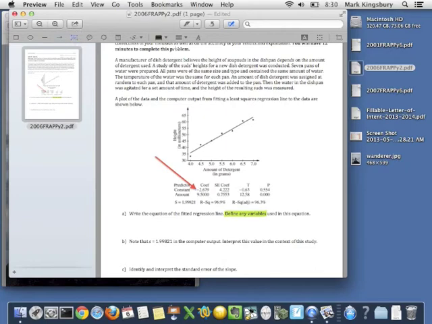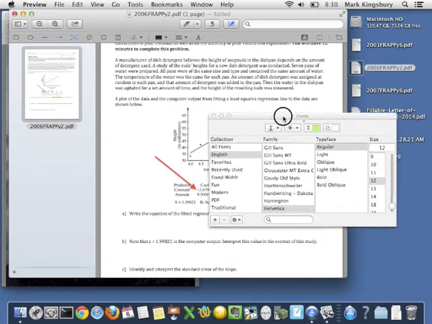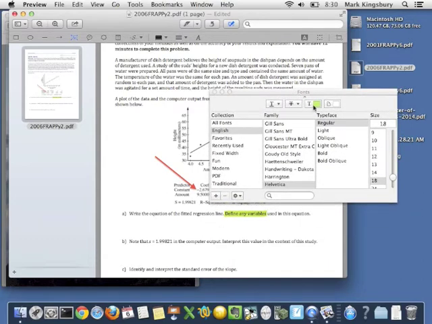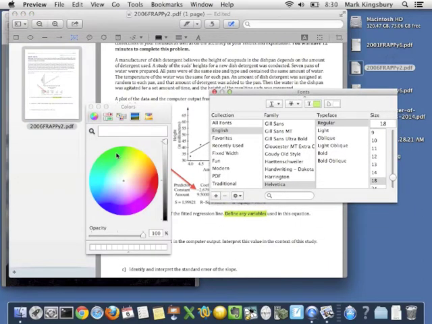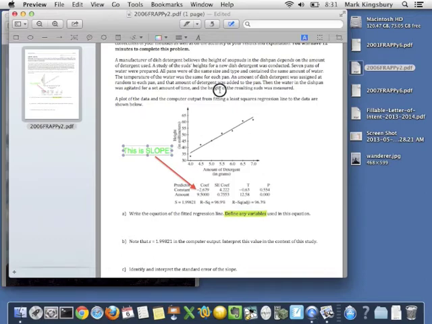You can add some text. Maybe I'll change the font and change the size a little bit. Make it bigger, or change the color maybe. And then you can save it, and then students will see that as well. Just move that there. There we go. So that's editing PDF documents.